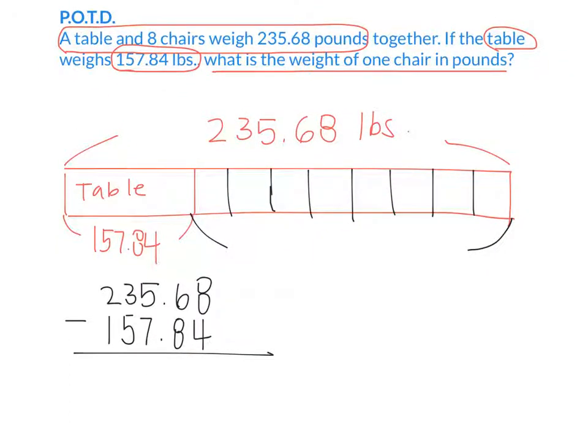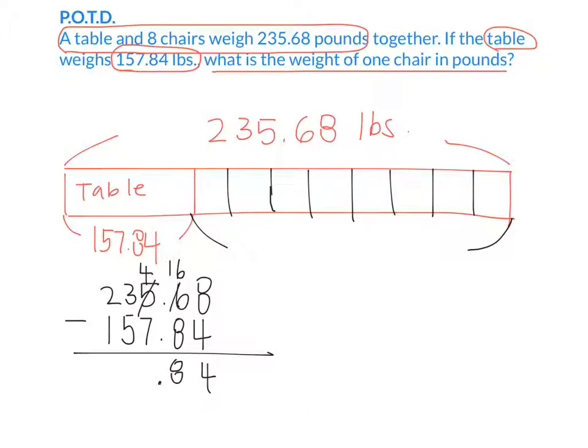Okay, let's try that. If I have 8 hundredths and I want to take away 4 hundredths, how many hundredths do I have? Okay. If I have 6 tenths and I want to take away 8 tenths, can I do that? I need to first do what? So I need to take away 1 one. How many ones would I have left? 4. And how many tenths would I have then? Okay. So now if I have 16 tenths and I need to cross out 8 tenths, how many tenths do I have left? 8. Very good.